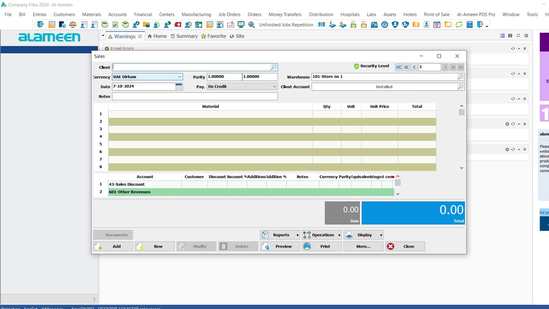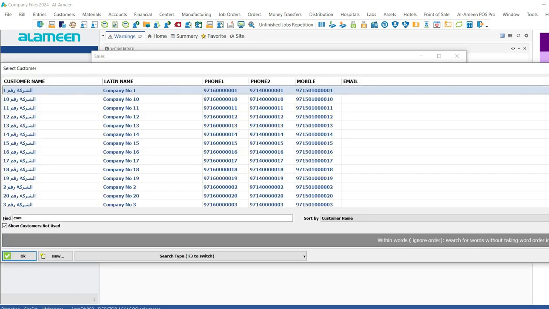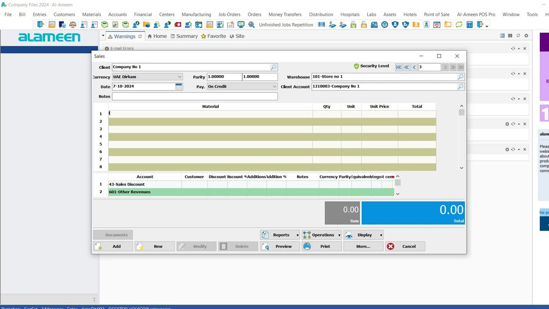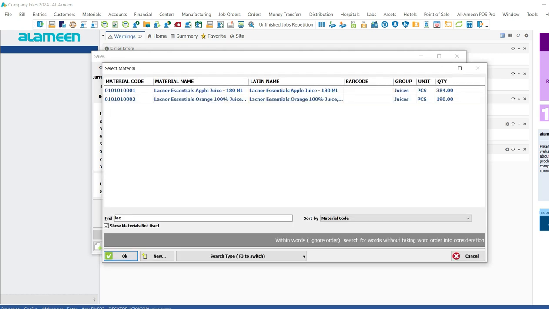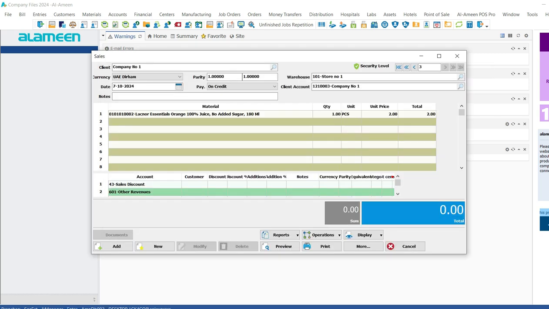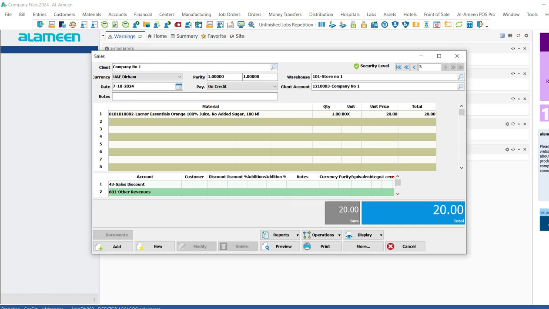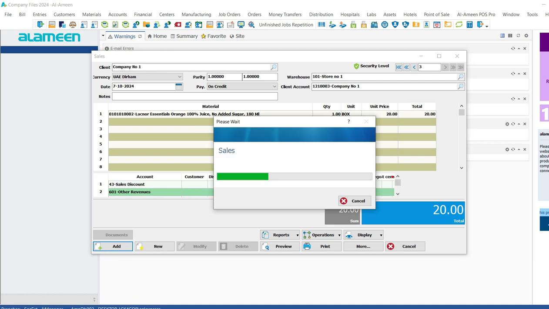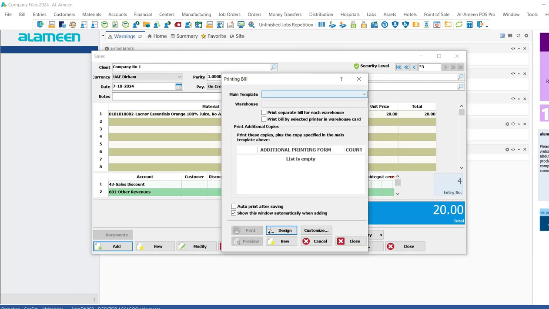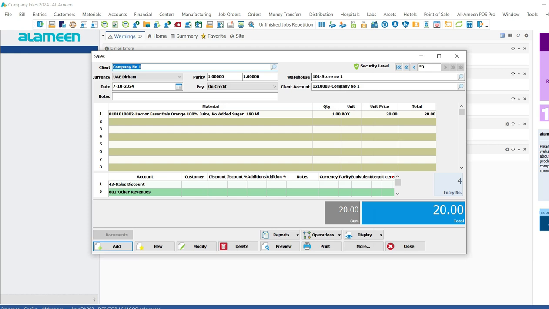Also, we will add a new invoice again. Notice now, after saving the invoice, that the accounting entry has been generated.